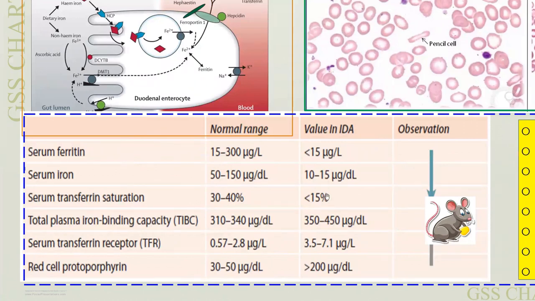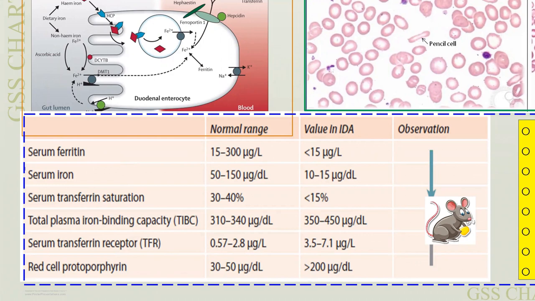Lab diagnosis. Lab diagnosis is a very important component which we tend to misunderstand rather than understand. A lab diagnosis will include the general hematological investigations, the peripheral smear, the bone marrow smear, and also any other special investigation. In our case, you find hemoglobin can be reduced. Normally, it is about 12 to 15 grams. Here, it can be as low as 2 grams to 6 or 7 grams. That is the usual range that we see in a case of moderate to severe iron deficiency anemia.